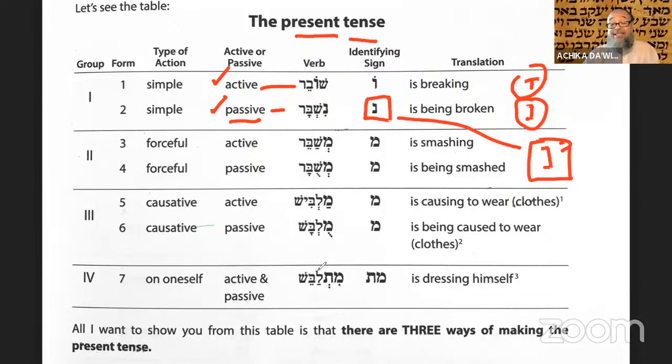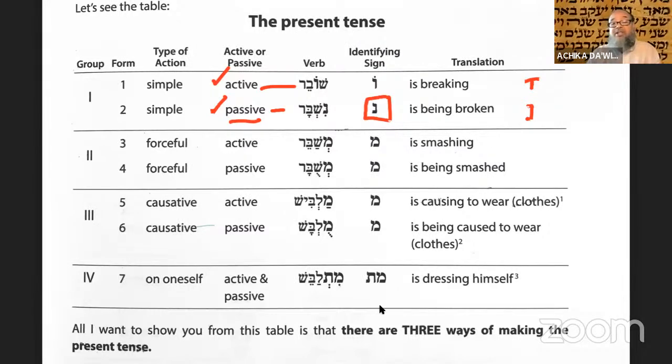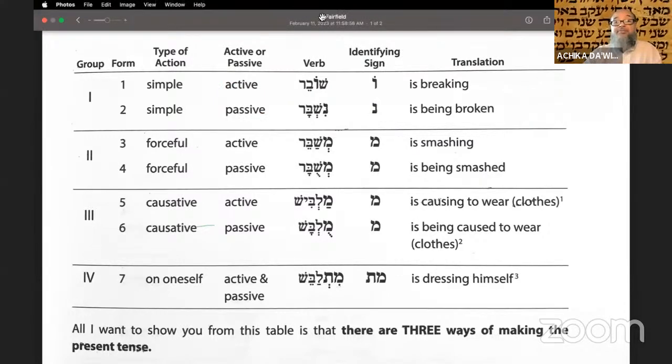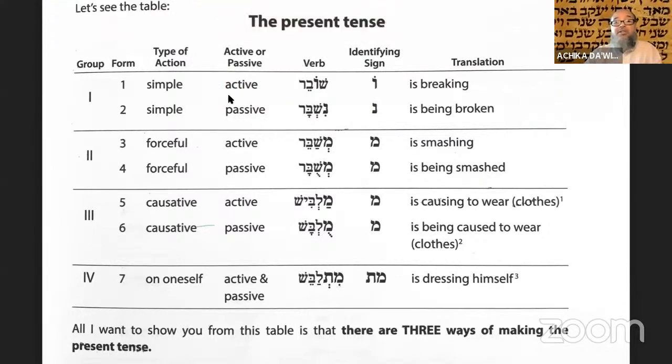Okay, and where they're going to begin in lesson number 16, just to let you know, this is how deep it is, they're only going to deal in the active. This is the only one they're going to deal with. They're only going to talk about this in lesson number 16. This group right here, group number 1, simple active, and that's it. So all next week, that's all they're going to be talking about is this. And there's several pages on it, so it's pretty intense. And then, of course, after they finish that, we're going to go to the simple passive, and they're going to talk about that and how that works.